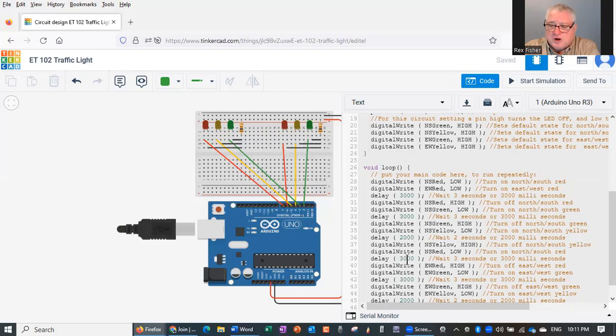Part of the project is you're going to calculate what those delays should actually be. In one of the assignments this week, there's going to be a document that's written about traffic, and it will give you equations that you're going to program into Excel, and then you're going to calculate what each one of these delays needs to be using that document and using Excel. And you're going to plug those delays into these arbitrary placeholders of 2 and 3 seconds. So that's where you're going with this.